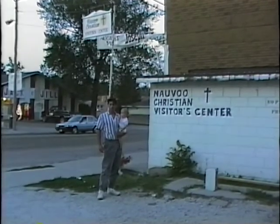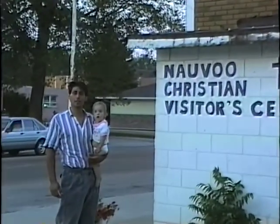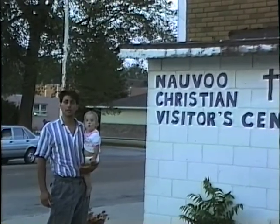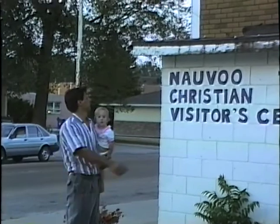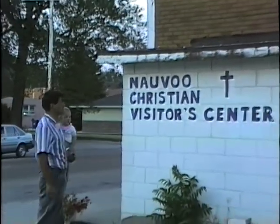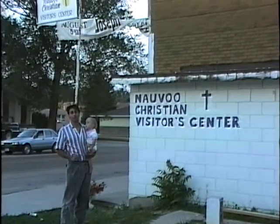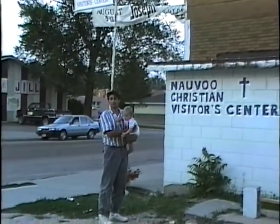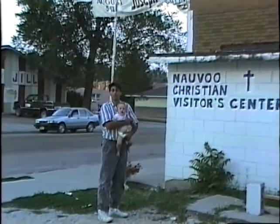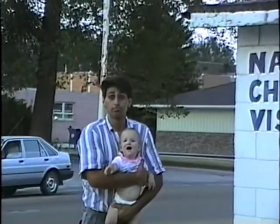Illinois, as part of our segment on historical landmarks. You know most of the other more exciting landmarks, so we thought we'd show you the unique perspective of Nauvoo, Illinois. Here we have the Nauvoo Christian Visitor Center. We have no idea what's in there, but some people have given us some ideas. For instance, some of the swords and muskets used to drive the Mormons out of Nauvoo, something I'm sure they're very proud of. Stay tuned for our next stop here in Nauvoo.